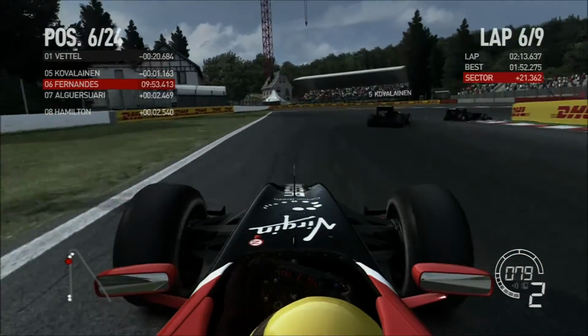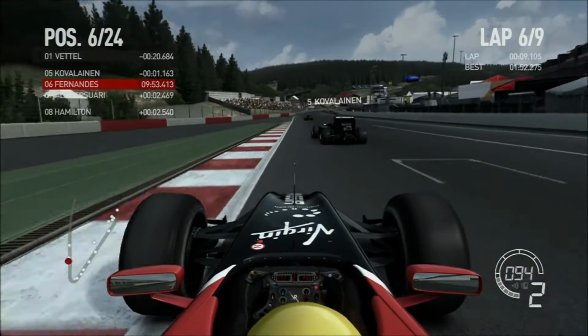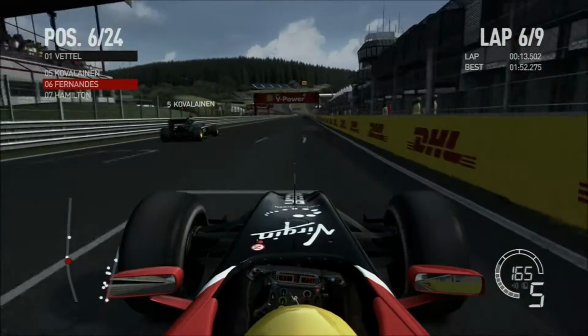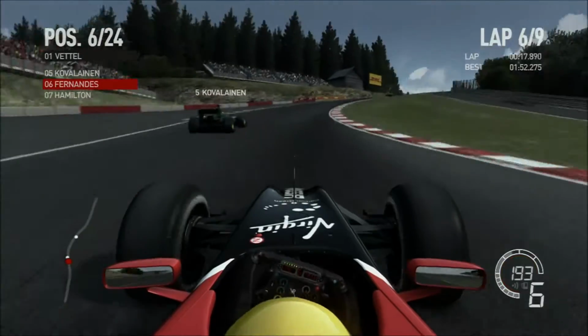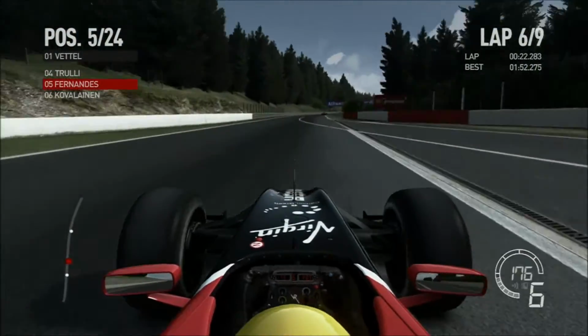But realistically now, fighting for the podium could be very tricky. We need to dispatch of these 2 Lotuses who on lap 6 still haven't pitted. I think. Surely they've got to pit, otherwise they're going to get some big points. And we're closing in on Kovalainen, and he seems very slow through here. Where the hell's he going? And he's made contact with us, he's forced us off the track.